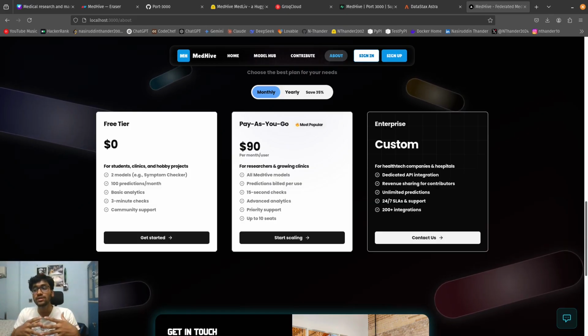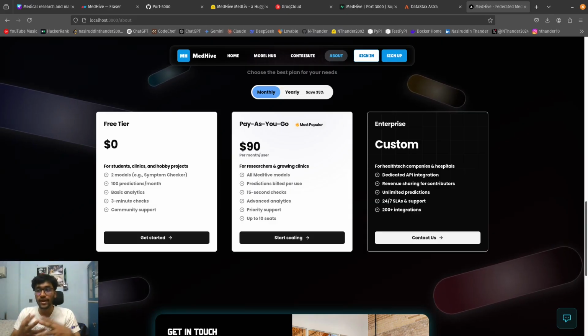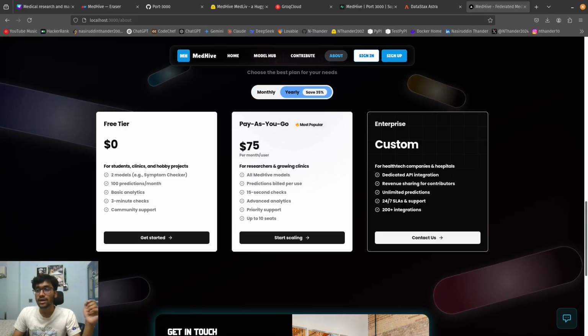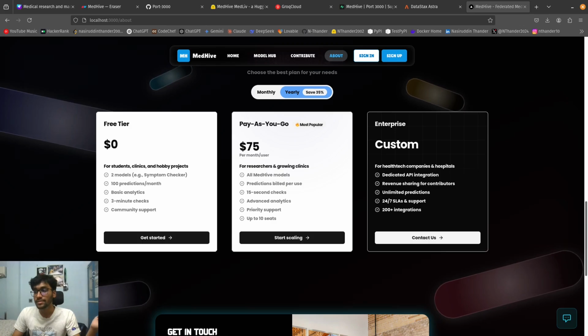Up next we have the pay as you go. This is for research purposes, the different clinics and the pharmaceutical units who are providing us the data, paying a small fraction of the cost, and for that they are getting multiple tokens to train their model, maybe check on the different kinds of benefits, the other models that we have, under which we have both a yearly and a monthly plan.